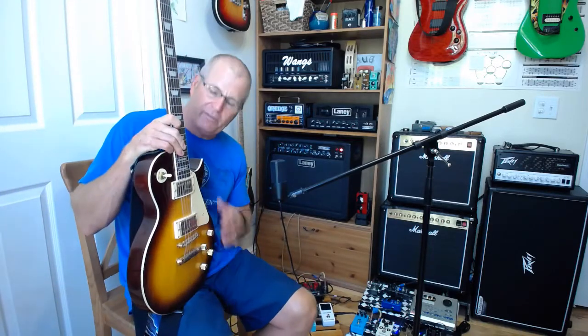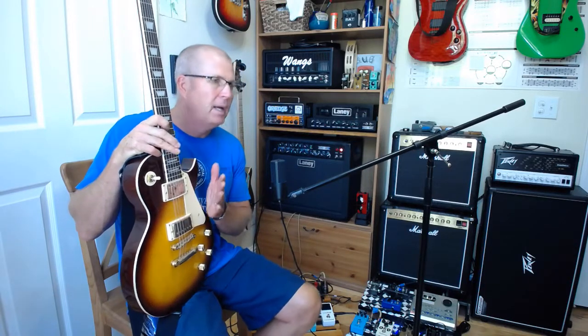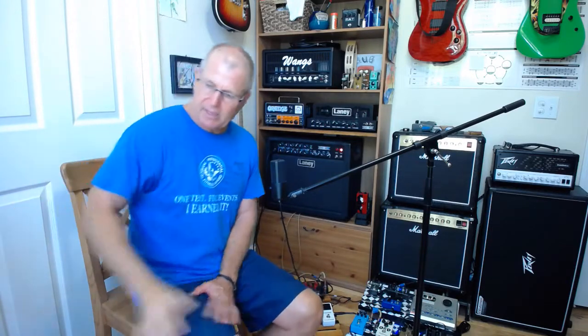All right, so I'm going to put this up against my Vintage series Les Paul, which I have in the past put up against an Epiphone Gold Top 2019 Les Paul with the ProBucker suite and push-pull pots all over the place. Nice guitar, but this Vintage just had, for me, a better girthy tone to it.